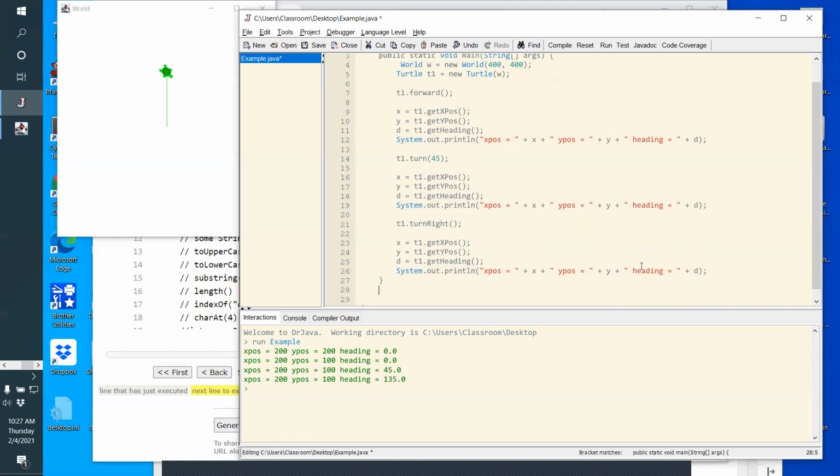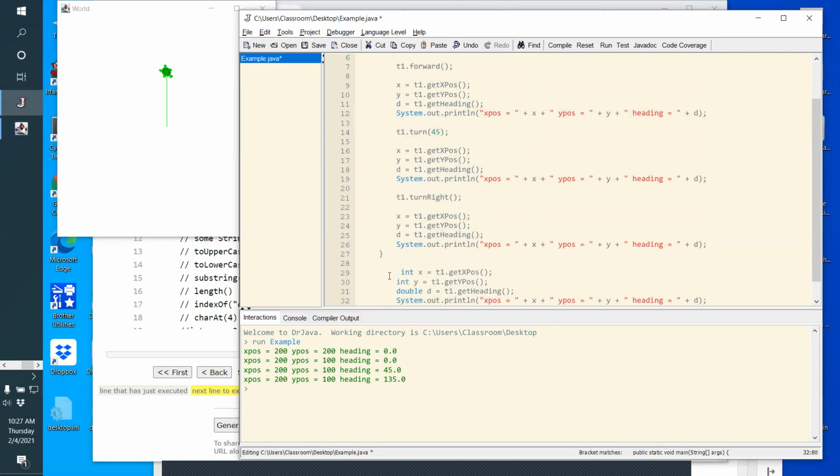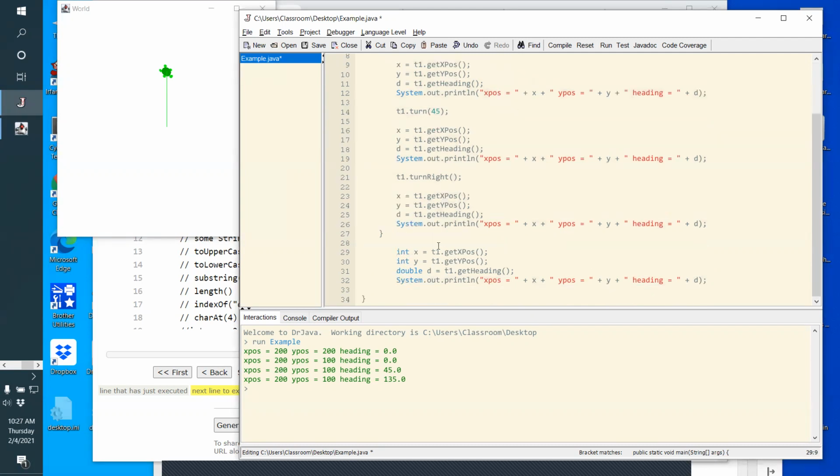So I'm going to go down here and give those 4 lines of code a name. So there's the 4 lines of code. Now I want to give them a name. The way I give them a name is say public static void, and I'm going to give the name report. I want the turtle to report some information to me. And now this code needs to know what turtle I'm working with. So I'm going to say it takes input. It takes a name of a turtle.